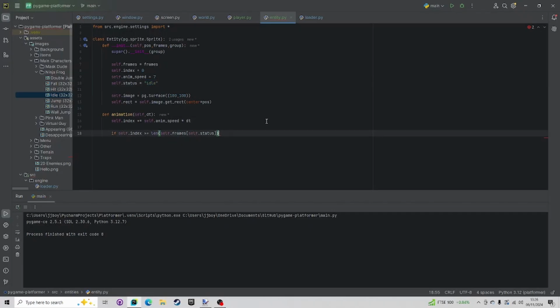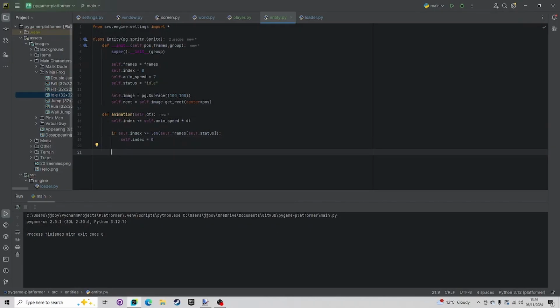So when we've reached the highest point of this list, so remember, this is going to be a list, this returns self.frames and self.status. When we reach the end of the list, just set index back to 0.